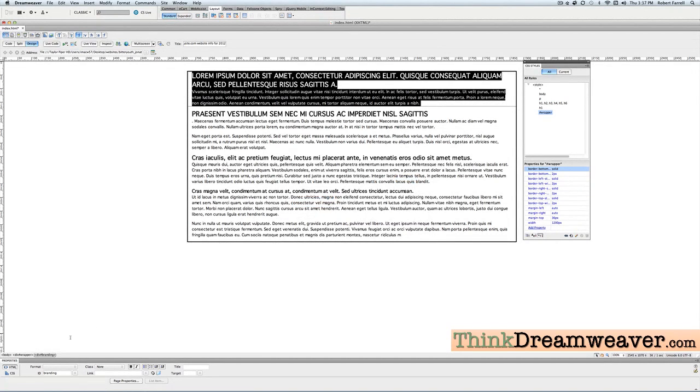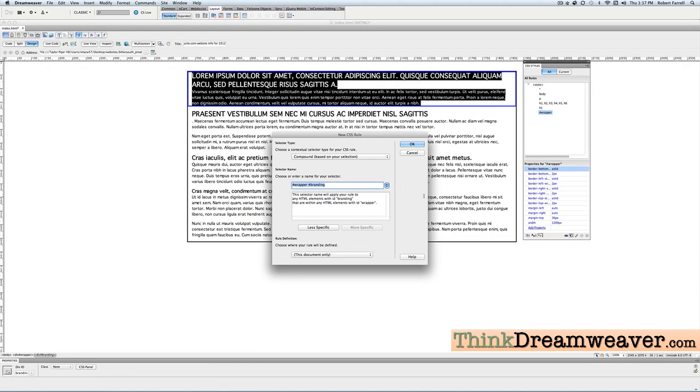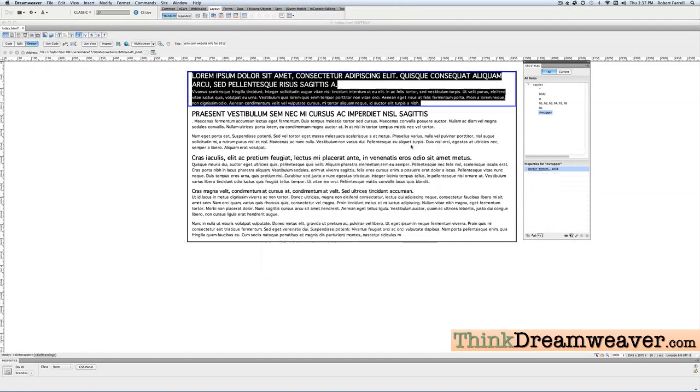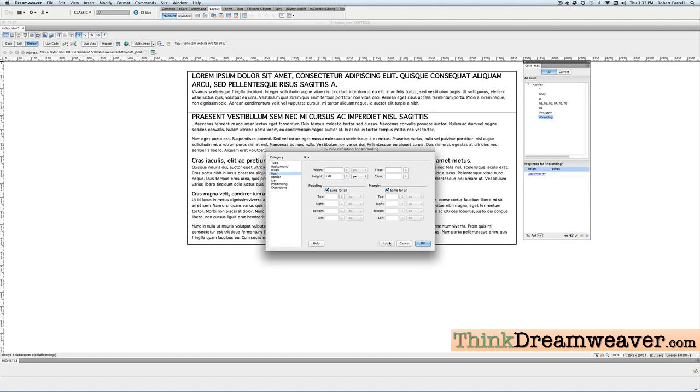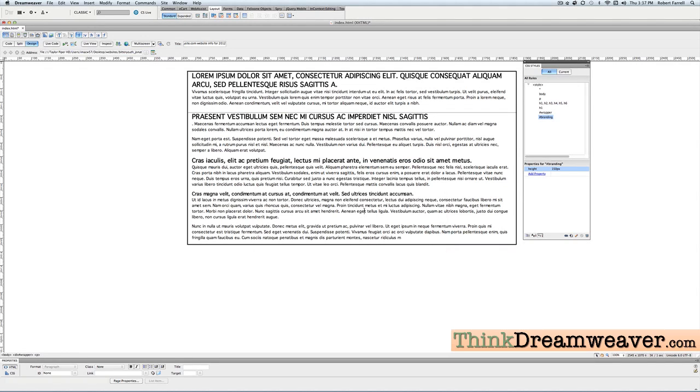Okay, so I select the tag, select the branding tag, come over here and make a rule for the branding tag. Again, I don't need to be this specific. So I'm going to say less specific, branding top. From the top, you're going to make this 150 pixels to the top. Now it's 150 pixels from top to bottom. Okay, make a change, save a change. I'm just going to delete this little period symbol here.